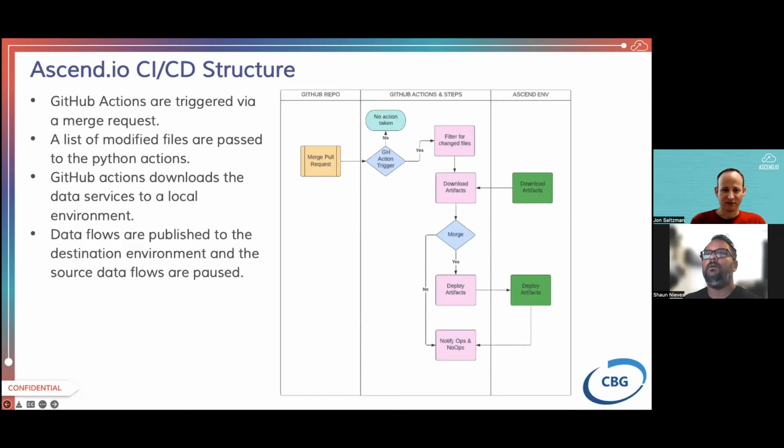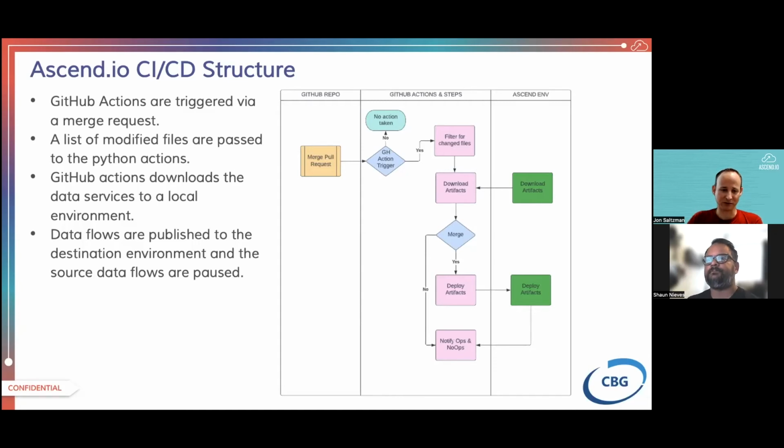But another thing on here too, if you have the filter for changed files and you have dependencies that are complex, that would be a good place to evaluate that when you deploy those changes out, you deploy them in the right order. If there's a dependency, you deploy those changes in the right way. As I said before about a data flow versus data service, this is where you need to think about, okay, these are the data flows that got updated, but do I need to deploy the changes in a certain order? And if you do a data flow level one, you have to think about that a little bit more.